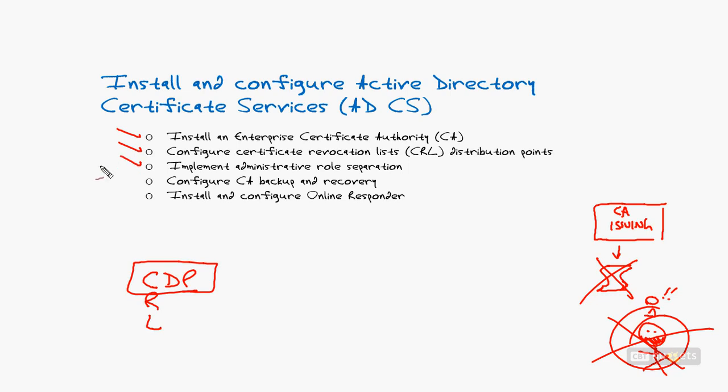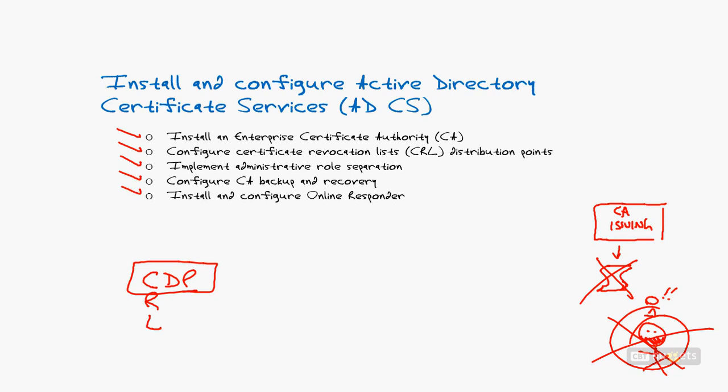There are a couple of rules with CAs as far as administrative role separation you've got to be aware of. There are a couple of rules out there, and there's one very important note about administrative role separation. So pay attention as it comes around, because you can actually accidentally screw yourself whenever you're building one of these CAs. I want to talk very quickly about backup and recovery, because there is a command line tool that you should be aware of. In fact, there's a couple of command line tools you should be aware of. And then also there is this thing called an online responder, or an OCSP.